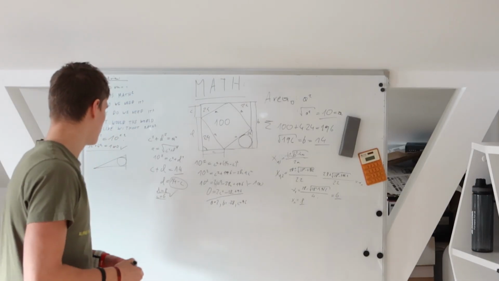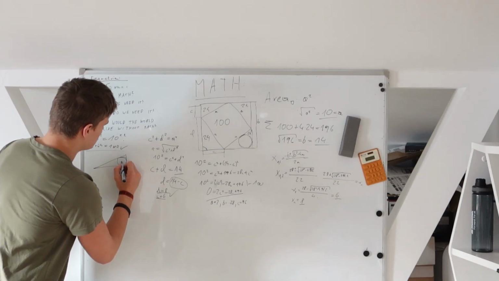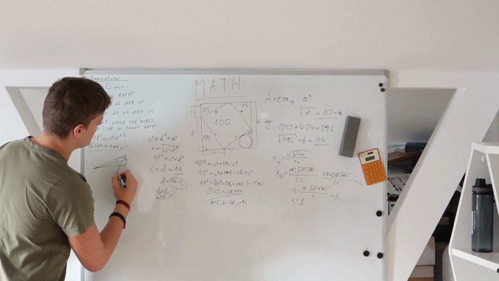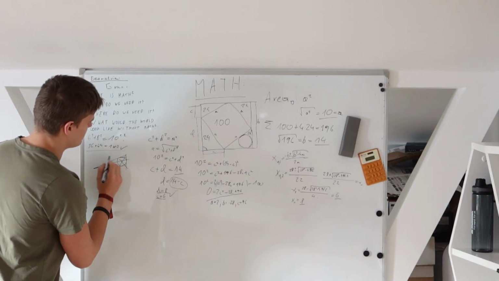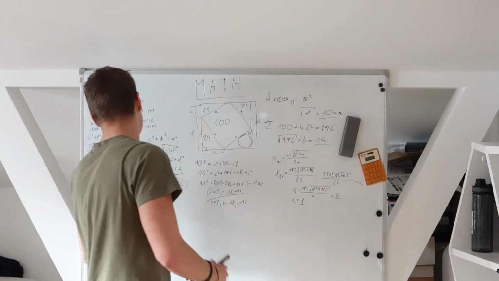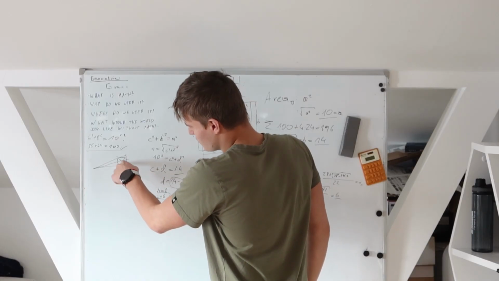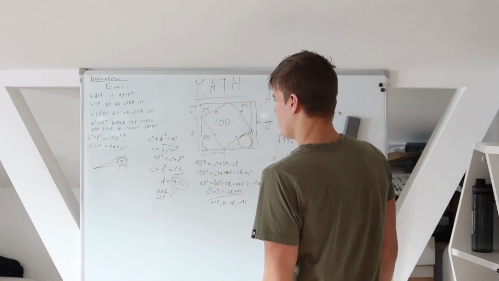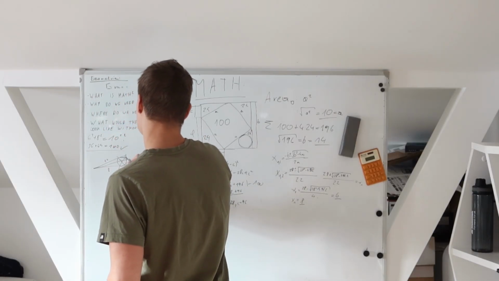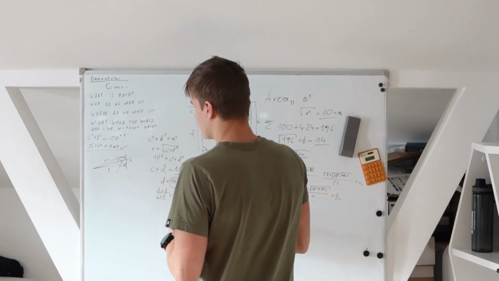One thing you need to know here is that the middle point of the circle is right in the middle of these angles. That might seem obvious, but in maths it's sometimes not as obvious as this. So the circle center is always at half of the angle. We now know that this side is 10, this side is 8, and this side is 6. We also have a right angle right here, right? That's correct.